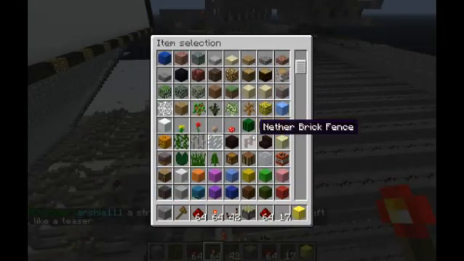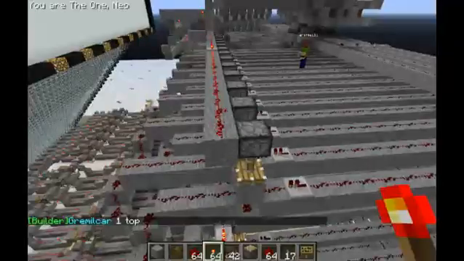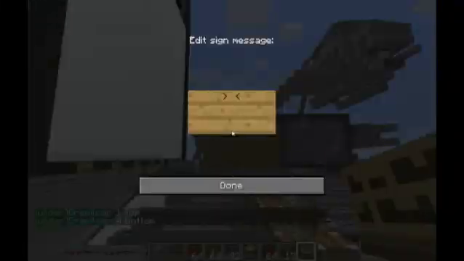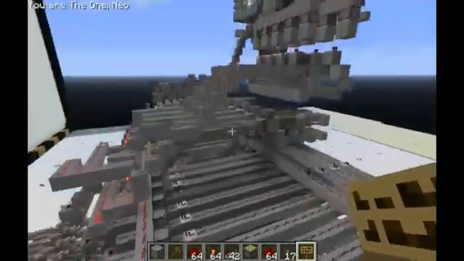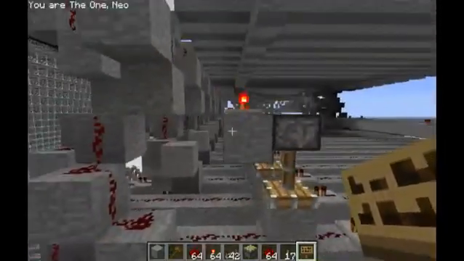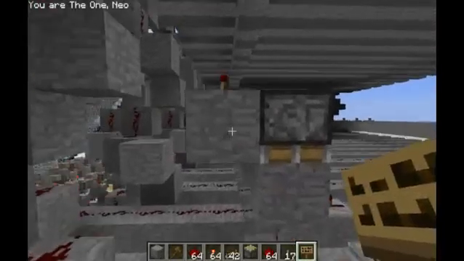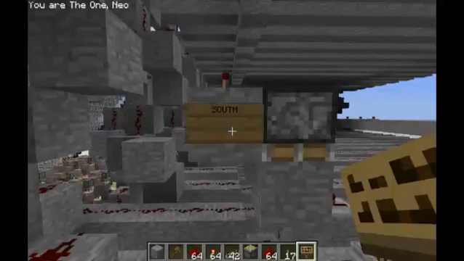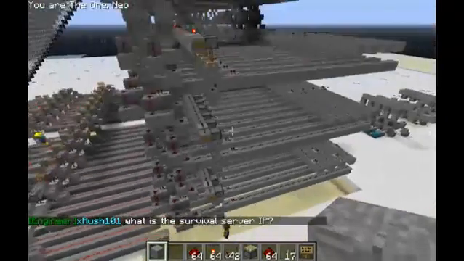I need something. I need a sign. Here's your sign. 4 is bottom, 1 is top. So in the interest of keeping up with the original, we're going to make number 1 north. And let's see. Number 2 goes to the right. So number 2 would be what? East. East. And then south. And then west.